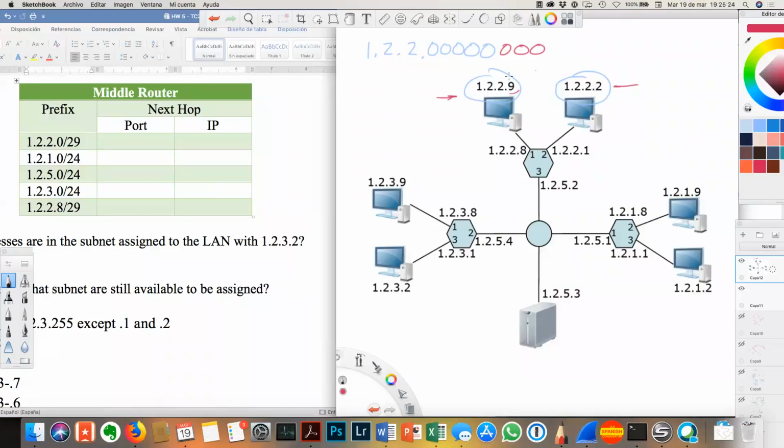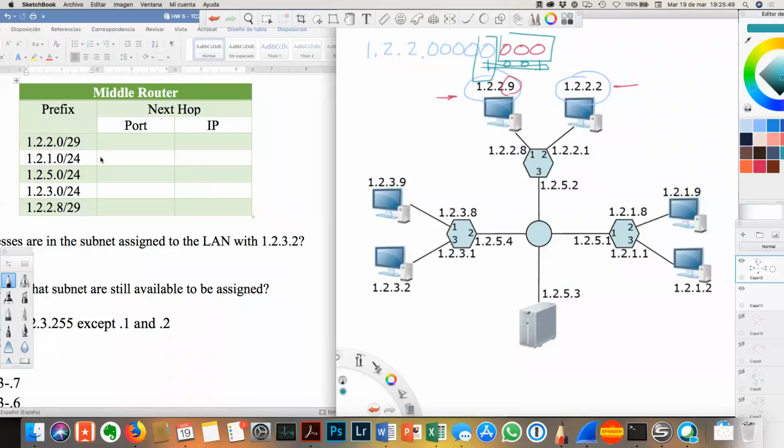What is 9 in binary? 1001. All right. With this subnet mask, do I have permission to change this bit? No. The network manager does, but I only was given permission to change the last 3 bits. So 9 could not be represented in 1.2.2.0/29.